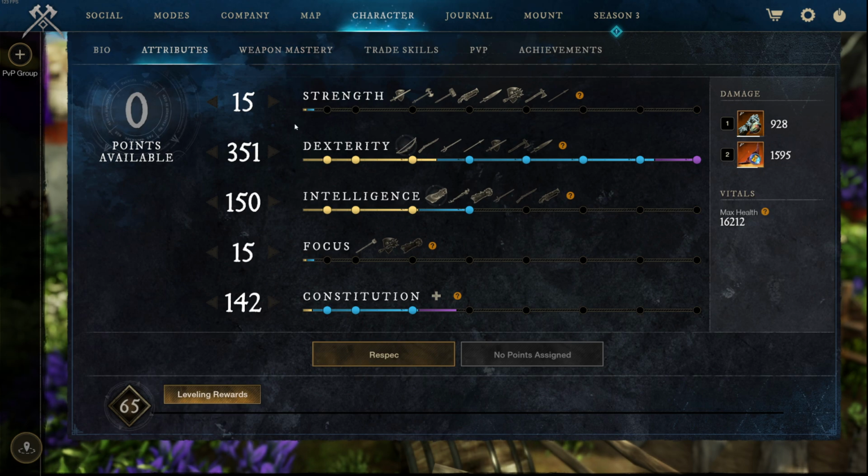Over to the attributes, like I said, we have 351 dex, 150 int, and right now I only have a 40 con food. When I eat a 48 con food, I will be at 150 con.